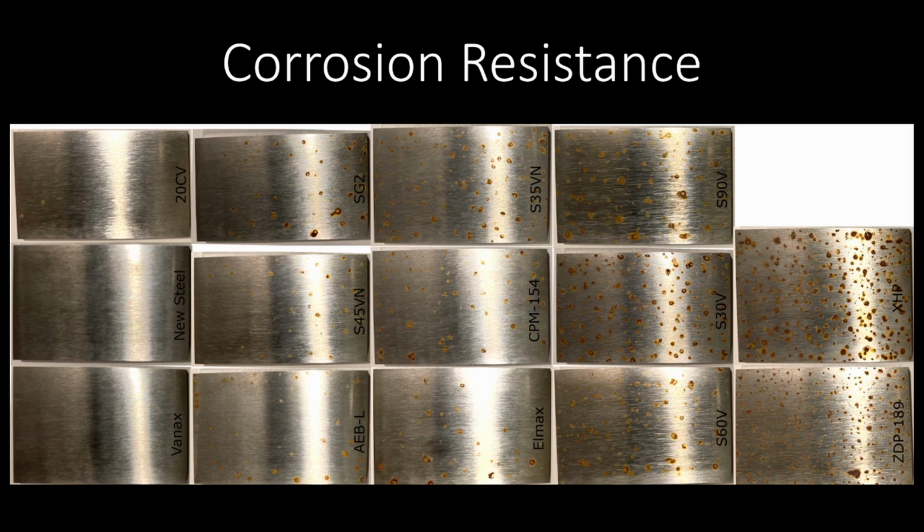Well, here you see a bunch of steels lined up. ZDP, even though it has an enormous amount of chromium in it, is not very stain resistant, partly because it gets chewed up by all the carbon. But you can look around here and you can see that moving to the left, new steel is the Magna Cut, by the way. It's pretty similar to 20CV, which is very highly stainless, although 20CV is not very tough. So you're getting the stainlessness and the toughness and probably 80% of the edge holding, which is our next slide.